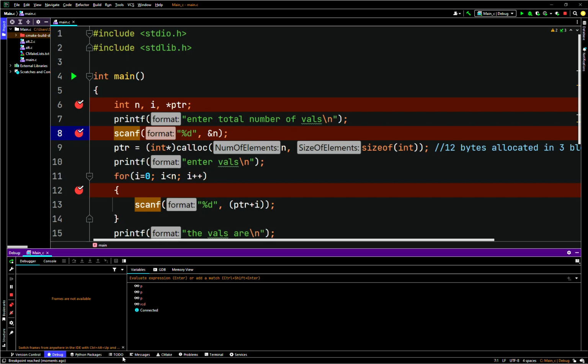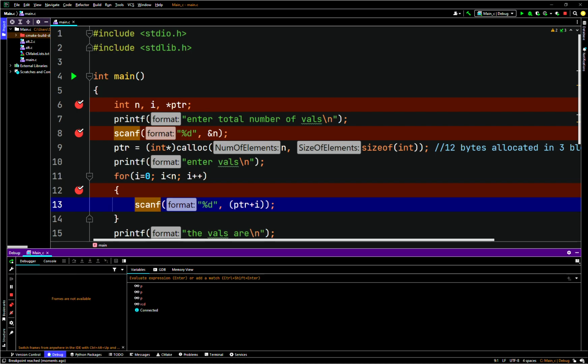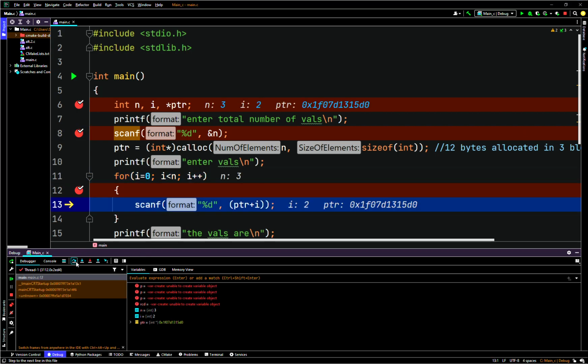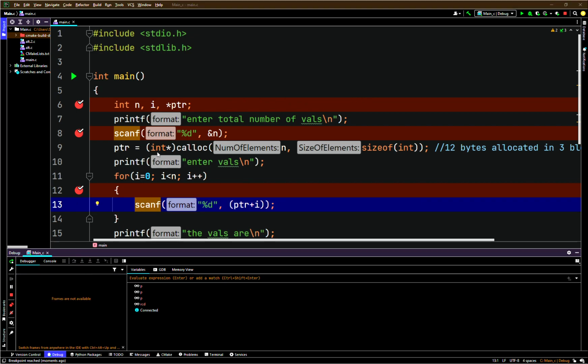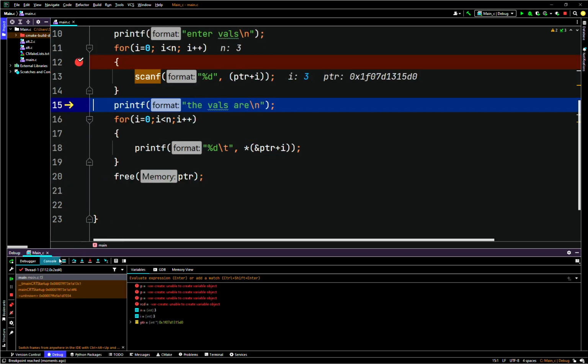I'll step over, I'll enter something for N. I'll hit 3 and hit enter. Step over, step over, step over, we'll enter some values. We'll go 1000 again. 1000, step in, step over, 1001. Step in, step over. Did that step over? Yes, it did. Okay, so you can tell because these buttons stopped lighting up. So it's waiting for input. Sometimes you can glitch out if you press it again or enter twice. So I hit enter, stepped in, stepped over.